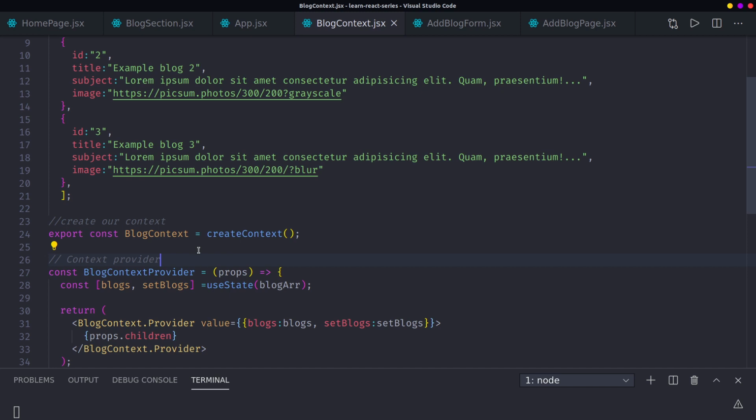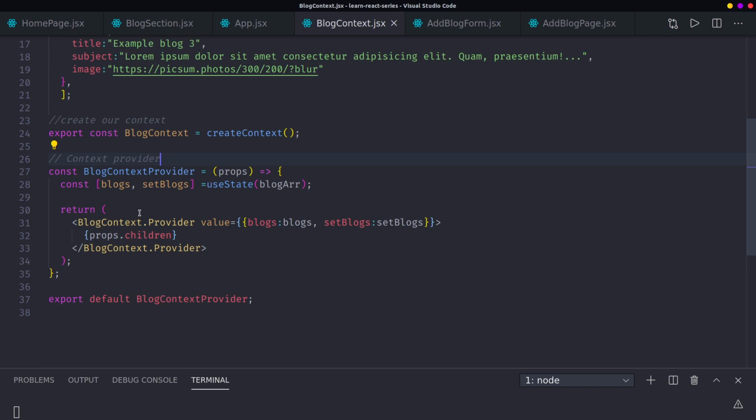Then after that, you create a provider which will give our data. This context is what will track our data. This provider is what will allow us to pass in the data. It will help us to mutate and then pass in the data. Of course I'm using the useState function from React to mutate the state. Usually you pass in the blocks, the data which you want to change, then the function.